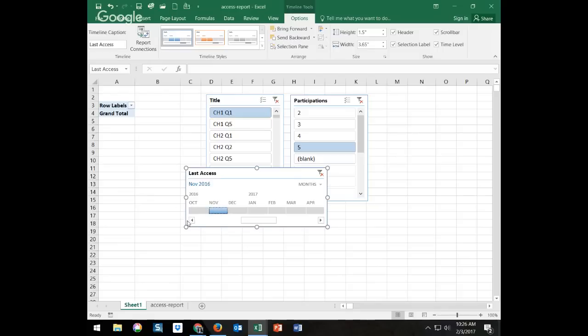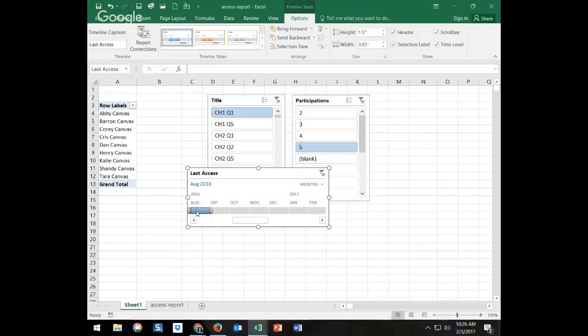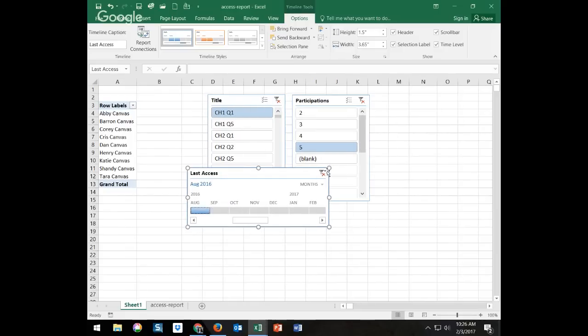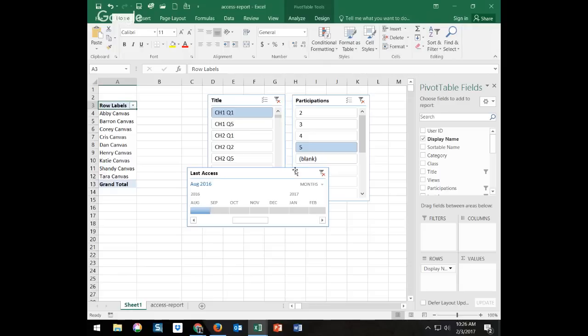Well, this is quiz 1, so I would probably have to go back to August. But you can get time chunks too. So there's lots of different things. I think the biggest thing is just feel free to play around with it. You can't mess anything up, because if you don't like it, you just X out of it and try something else.